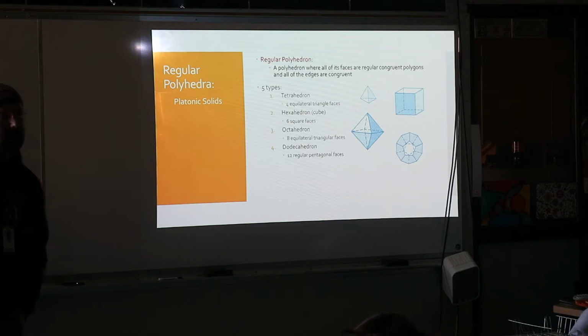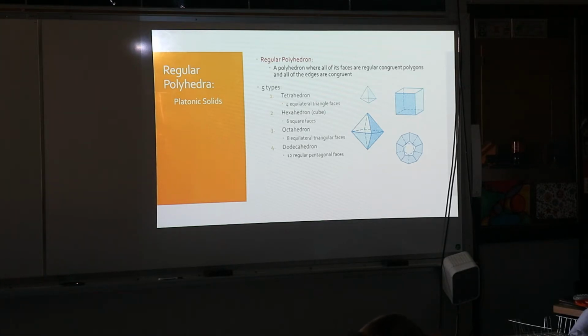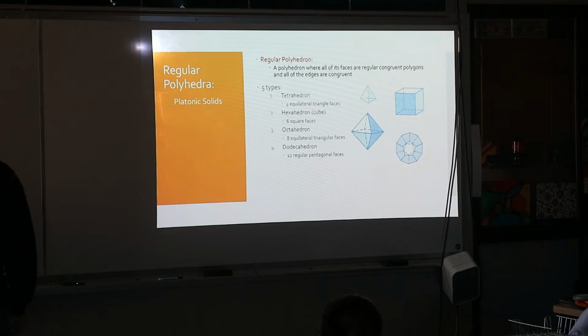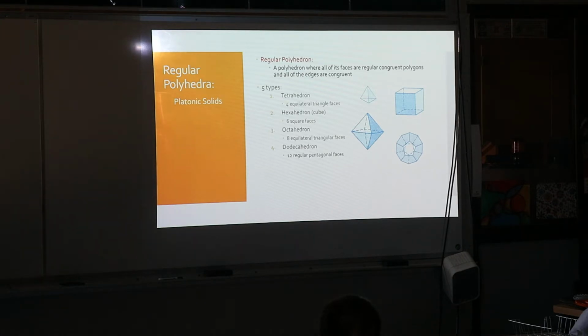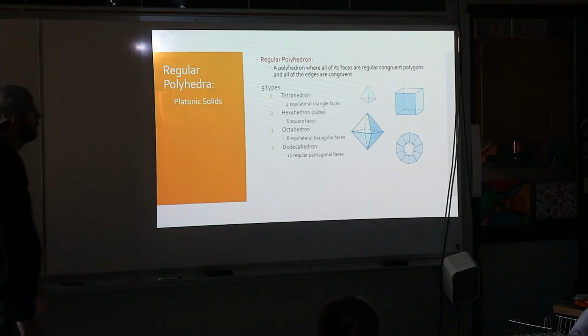A soccer ball is not a regular polyhedron. The reason why, if you ever look at a soccer ball, the faces are not all the same. Some are pentagons, some aren't. You have to look at the shapes of it. So it's not a perfect polyhedron. And it's kind of rounded too, but you get the idea that they're flat.